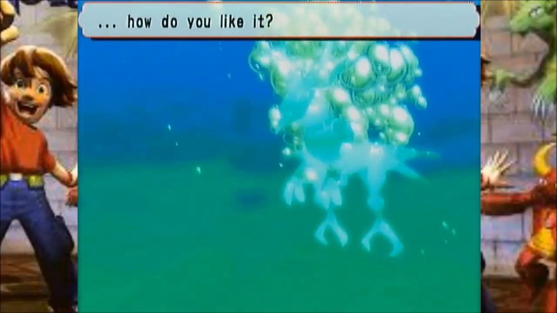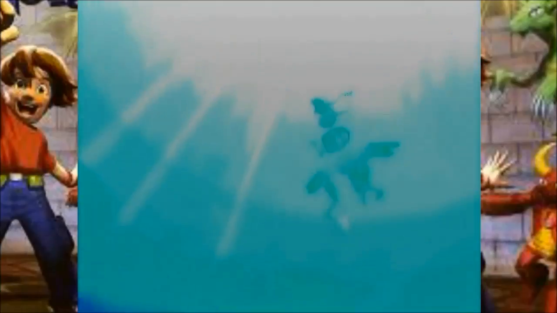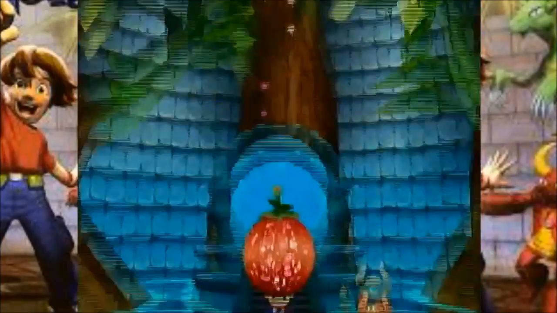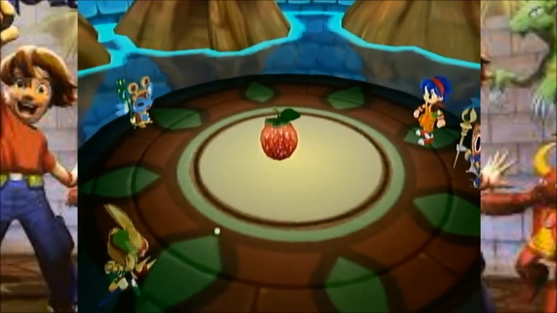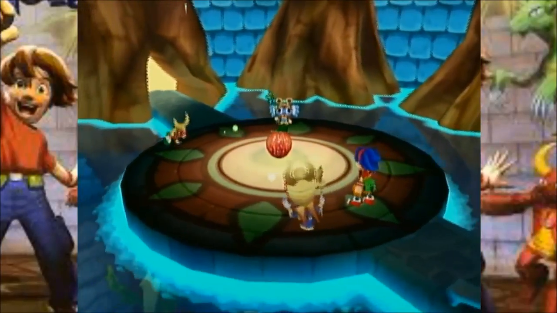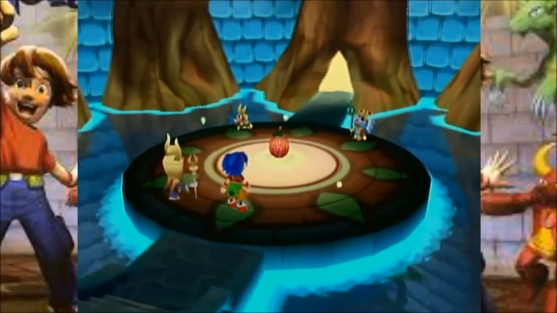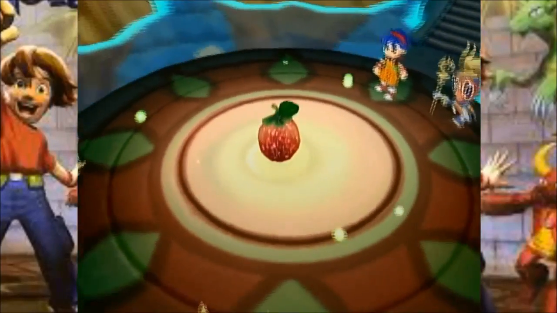I love the way that the game showed this off. It looks so freaking cool, guys. So there was my monster, created and all done, drawn out, everything like that. And then he drops from the ceiling in this little fruit slash egg thing. And guys, just wait. Wait until he hatches.